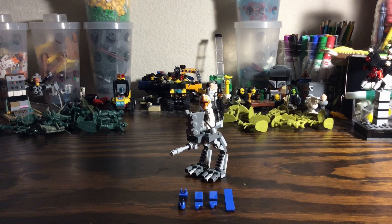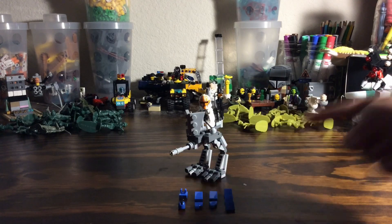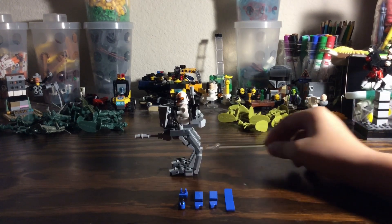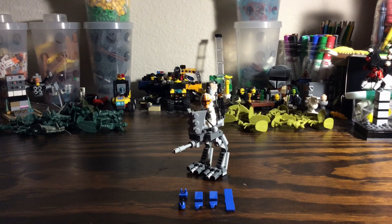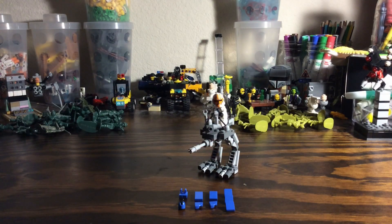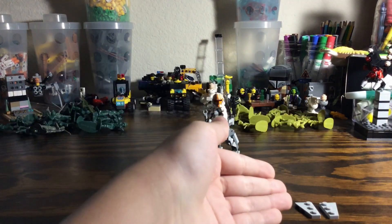Anyways, today there's not much that we can do to 501st this, but one of the main parts I wanted to 501st was definitely the front panels right here, maybe something around the legs and in this back area. So first we are going to start with the panels. Let me grab this — taking off the panels — so that's how that looks. Now we have our panels right here.